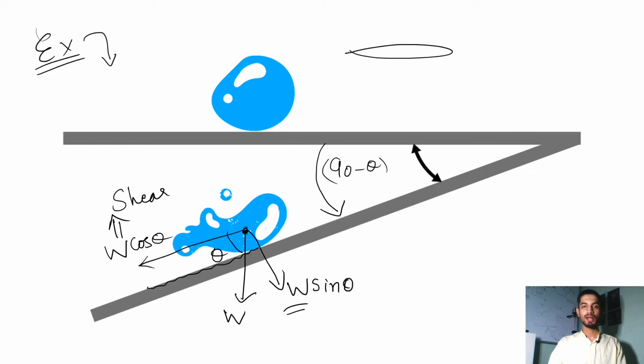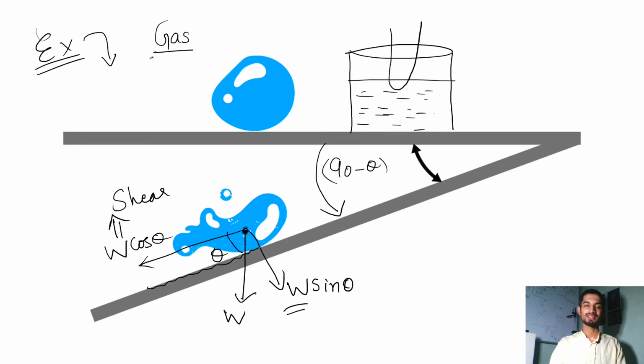Another example you can take, in order to understand that whenever I am creating deformation in my fluid, I am creating it by shear force only, because there is no other force by which you can deform your fluid except shear force. But there is an exception in fluids. Obviously in liquid we can create deformation by shear force only, but in gas we can create deformation by compression and shear force both. So this is the only exceptional case we have, but in most cases the deformation that you will see will be due to shear force acting on a body.